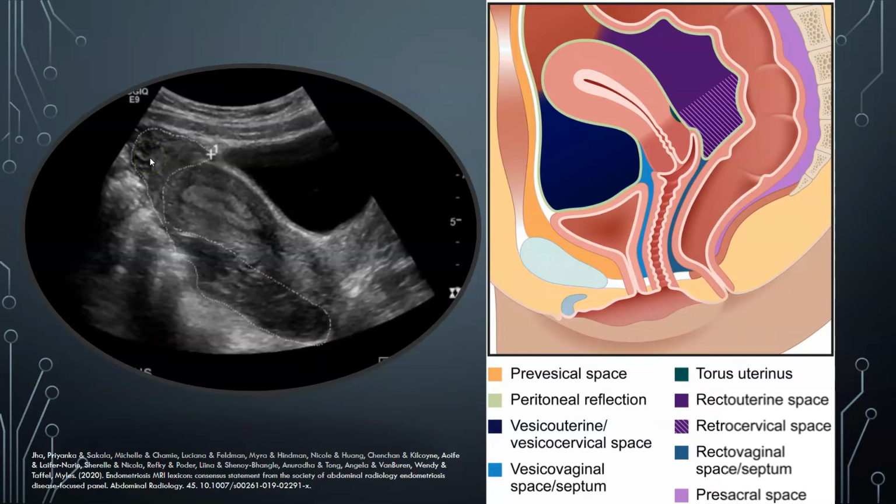All right, and then this is a case where you have blood. This was an ovarian hemorrhagic cyst that ruptured, and in fact, there was a lot of blood. Here you see a lot of blood in the cul-de-sac by the fundus of the uterus. There was blood in Morrison's pouch in the right upper quadrant, in the left upper quadrant. Pretty much all quadrants had fluid. Some of it was anechoic with some echoes, which represents fresher blood. And then some of it in these deeper spaces was more echogenic, representing clotted blood.